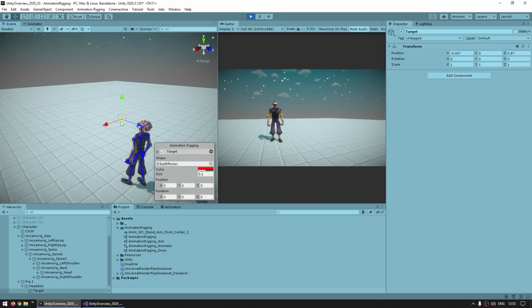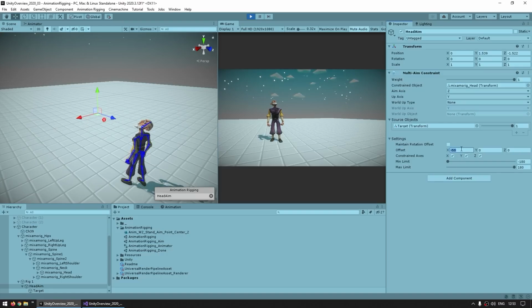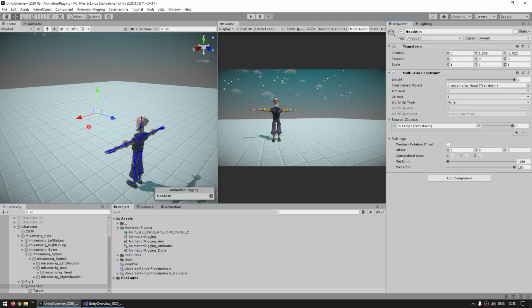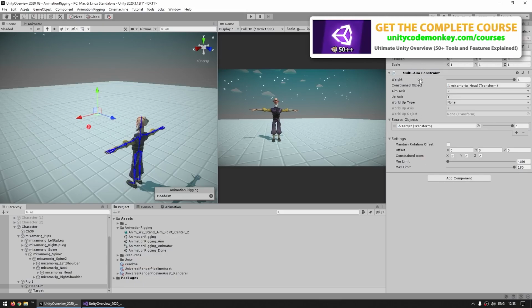So for example, let's say you want the character to look towards a really tall something, you can put this on the base and simply add the offset. So the scale over here is very strange, but it does work exactly as intended. Next up over here, we've got the constraint axes. So this is which of the axes will be affected by this constraint.